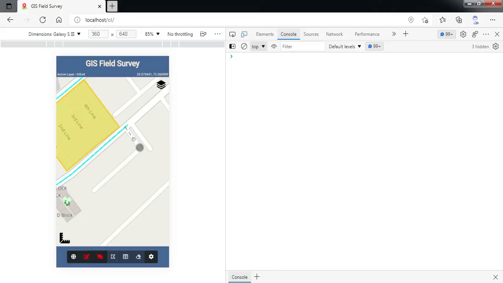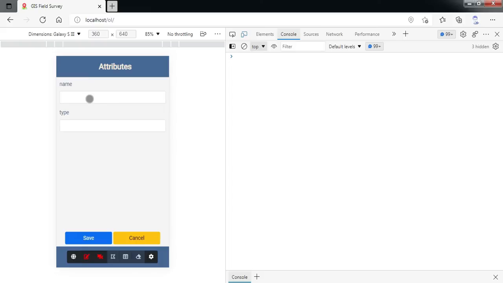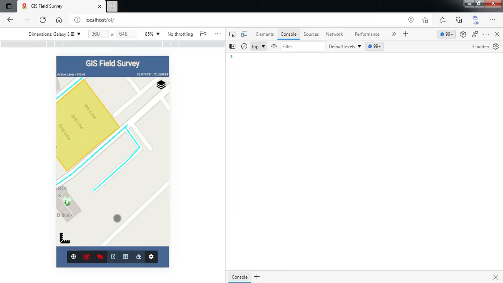So when I keep on clicking on the map, road feature will be added. You can see over here I am adding the road. For completing the digitization, I have to double click, and you can see over here it is asking for the attributes. These attributes are defined into the database at the time of creation of the layer. So it is asking for the road name. So I am entering the data like road A, it is a straight road, some attributes as per our defined data structure, and I click save. As soon as I click save, this particular road is added into the database.